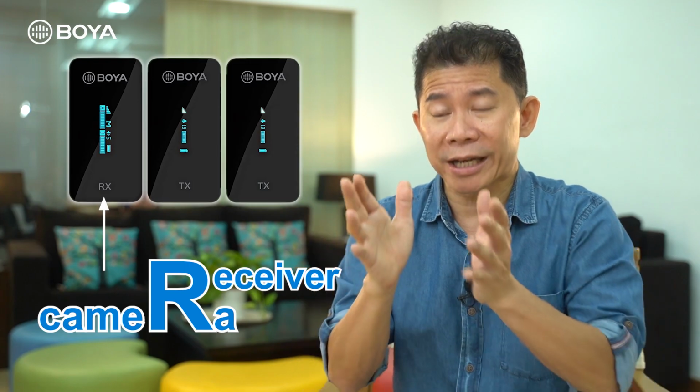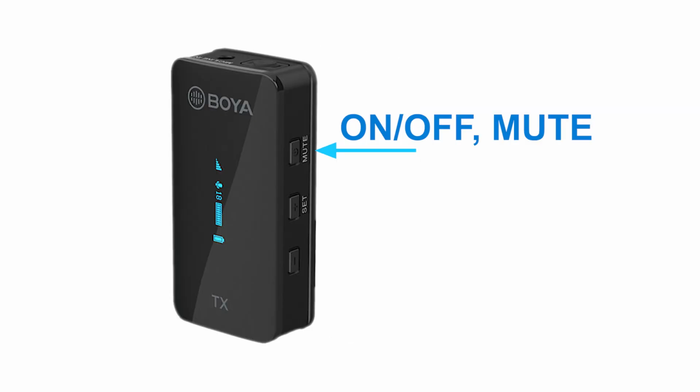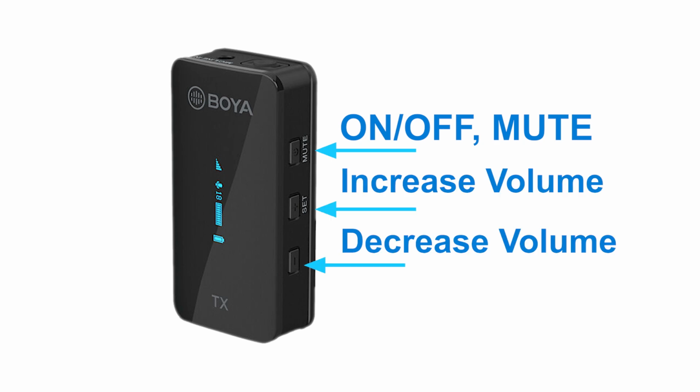And that's it. If you look at the interface, it's truly simple. This button is to turn it on and at the same time to mute it. Plus to increase the volume. Minus to decrease the volume.